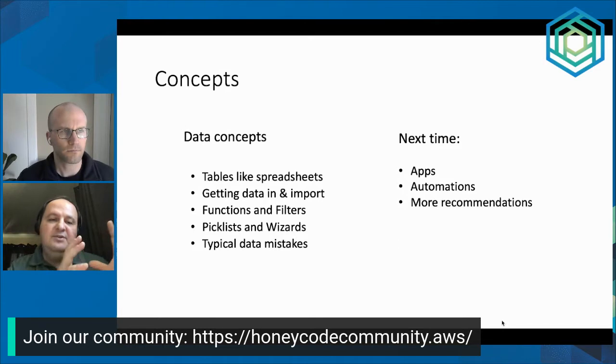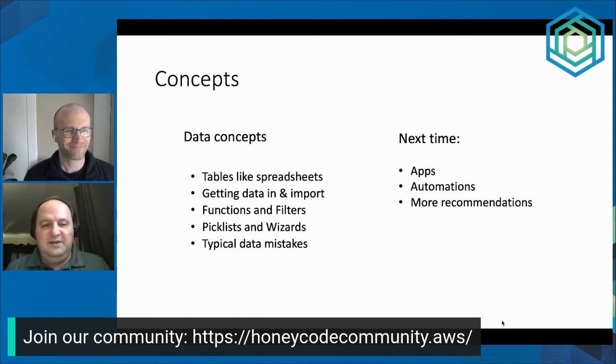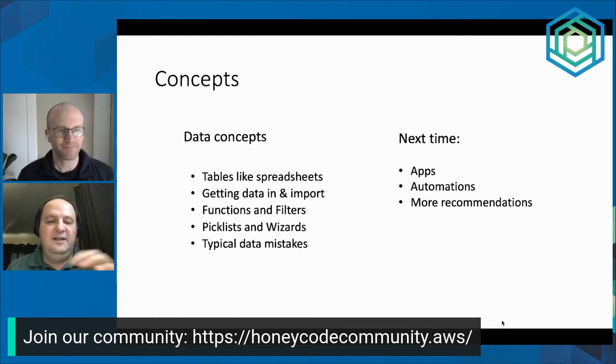But today we're just going to focus on the data part of it because it's so simple. This sometimes almost feels deceptively simple because it looks so similar. But there's a few concepts that I think if you get, you'll go really far in Honeycode.